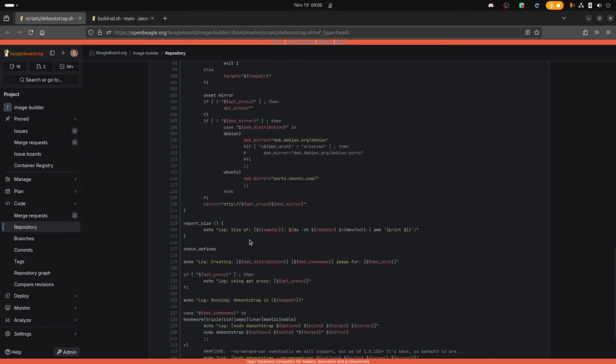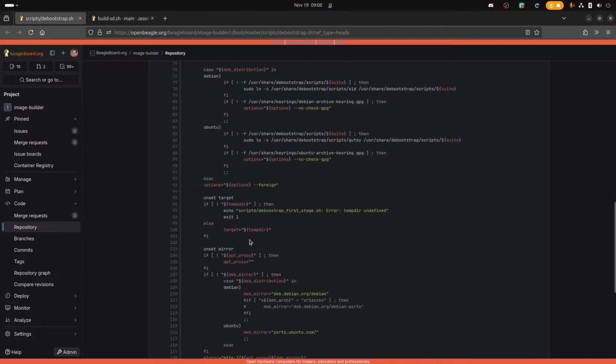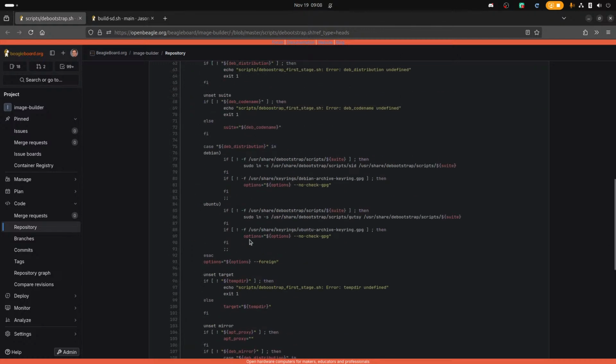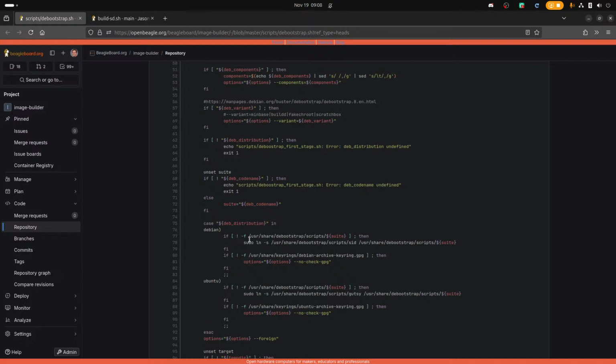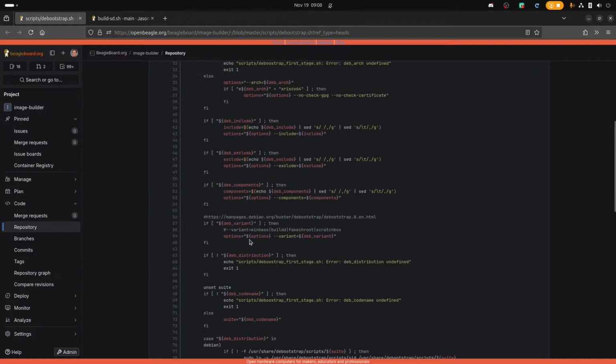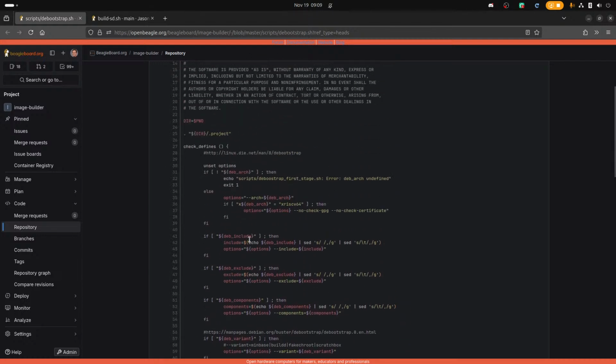The debootstrap script itself, for some reason, creates some entries under dev. It also mounts dev null and some stuff to the fake root. It's a lot of subscripts doing mounts and some dummy devices creation.